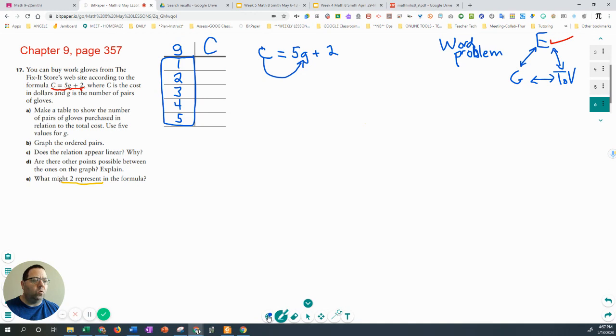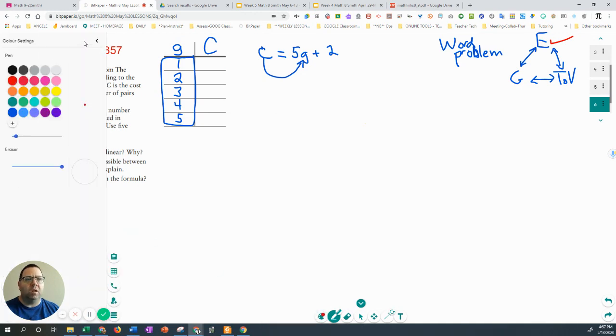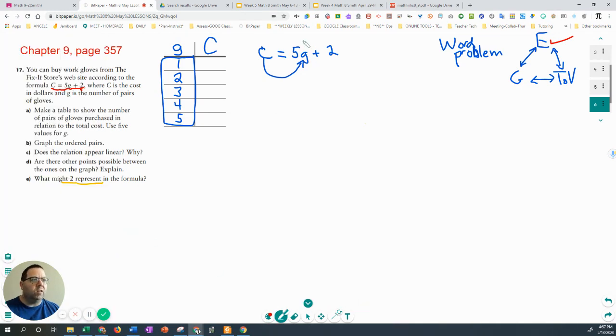Okay, now let's find out what the cost is. Well, that means that instead of having the G here, we're going to swap in the number 1, and we're going to swap in the number 2. They're all going to take a turn here of being substituted in for the G. So let me just start over here. The cost is equal to 5 times 1. That didn't look so good because that's supposed to be a bracket. 5. Now, instead of a G, I'm going to write the 1, plus 2.